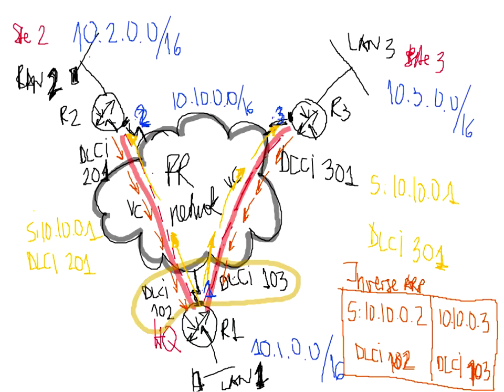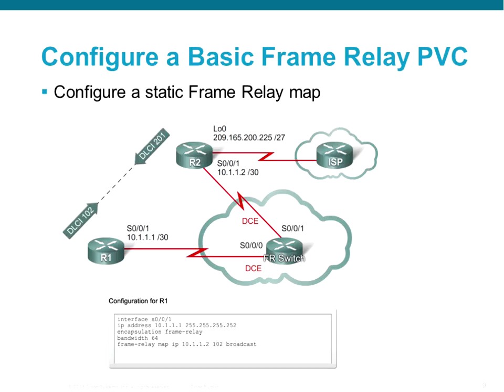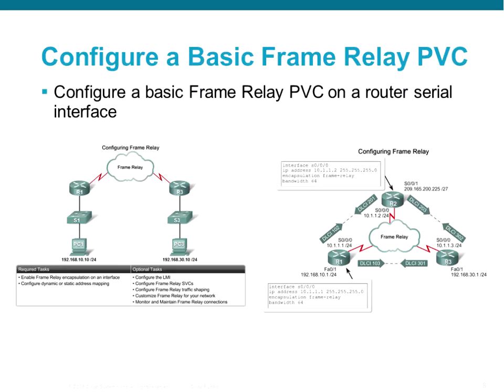Okay, I will have a demonstration using Packet Tracer. The frame relay configuration is actually very simple. Only one command is needed for frame relay, and that is encapsulation frame-relay on the serial interface for the access link that connects to the frame relay network. So under the serial interface, you simply type encapsulation frame-relay, and that's all.